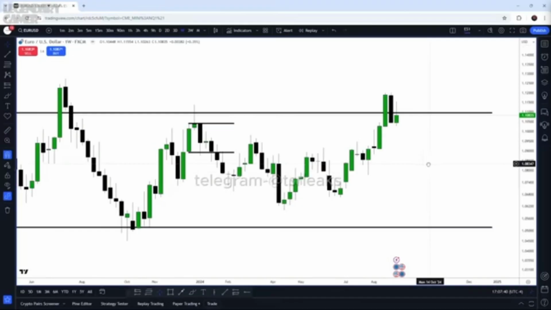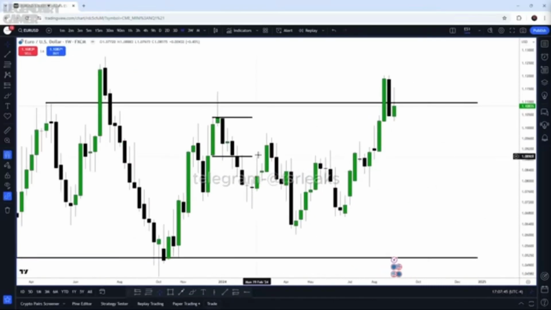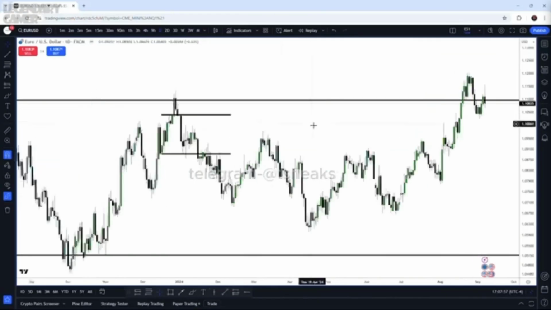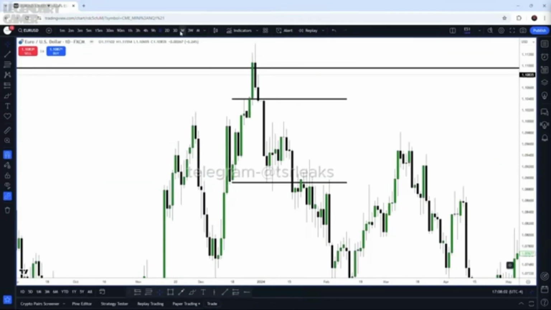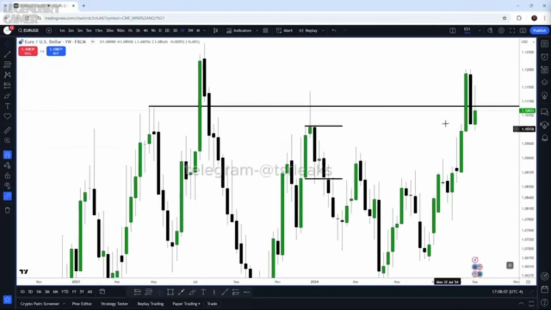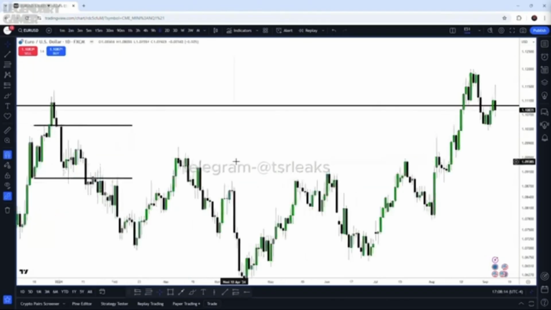Now let's just say, for example, we're going to drop time frames here. Pretend this is on a week 2 and week 3 manipulation, week 4 distribution. All right? Dropping time frames to look for an entry lower. Before moving lower, I want to explain something. What happens if you do see this? Simple, you do not execute the weekly CRT. Okay? It is that simple. Now, can you execute another trade? Yes, I'm about to show you.